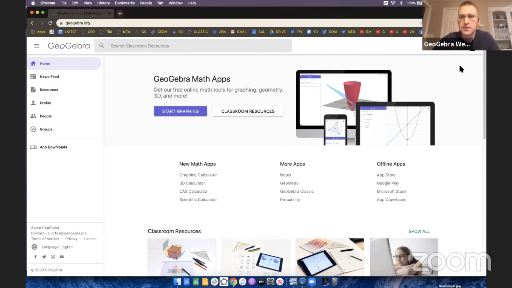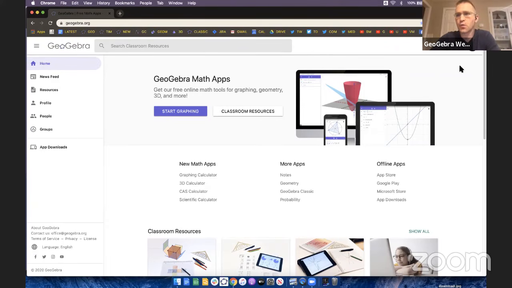Okay, so obviously you need an account in order to save your work as well as your students', for what we're doing tonight. Now, I know there is a workaround that I don't have time to explain right now, but I can provide a link later, where teachers tell me, Tim, my district administrators won't let me have my students create their own GeoGebra accounts because they're either under age 14 or because the district has its own regulations. I get that. There is a workaround right now through Google Classroom. I have a 5-minute YouTube video on that I could drop you a link to later. But in the meantime, if you could just create the GeoGebra account, you as a teacher can obviously have one. So let's do that.